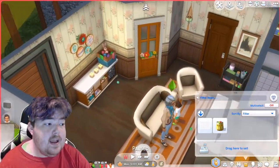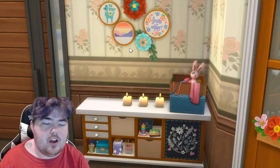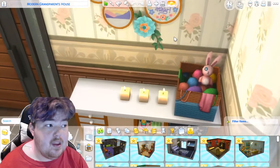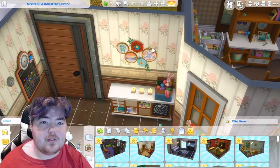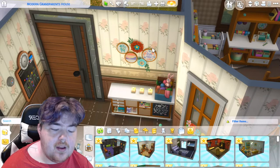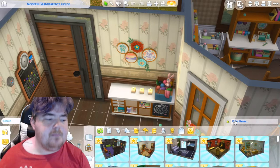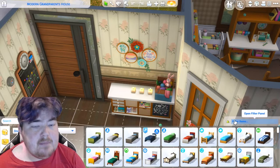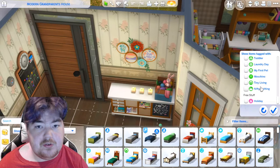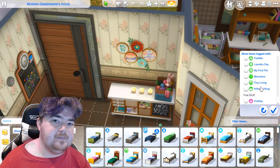Overall for build and buy I would say I'd give this much more of a B. I really liked all these objects, but we're going to talk about the biggest issue — and that's the fact that these objects are lacking in quantity. It's not that the objects themselves aren't well done, because they are. But I'd love to know why this pack feels so much smaller. This pack feels much more like a beginner's pack, not a we've-been-doing-this-for-five-years pack. And I mean that in the simple sense of sizing — it's a stuff pack, so it's supposed to be smaller than a game pack or expansion pack, and I get that.